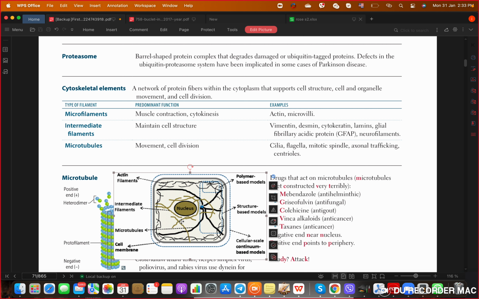Why? Let's say that a patient has an anaplastic tumor, which means a tumor whose origin we don't know. You need to find out where it comes from. So you can try to dye for desmin. If it dyes for desmin, that means it's coming from muscle. If you put a dye for cytokeratin and it dyes for it, that means it's coming from epithelial cells. Make sense?